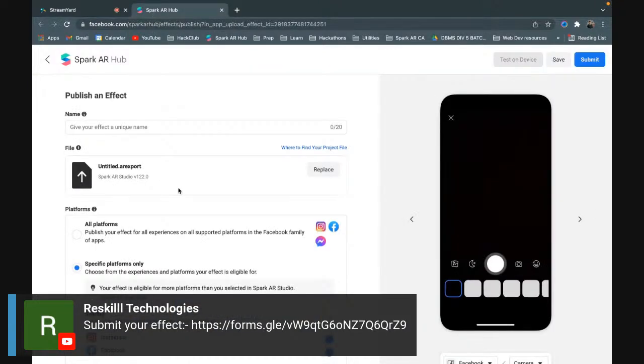Yeah, so now we are on the Spark AR Hub screen. This is the final step to publish your effect.